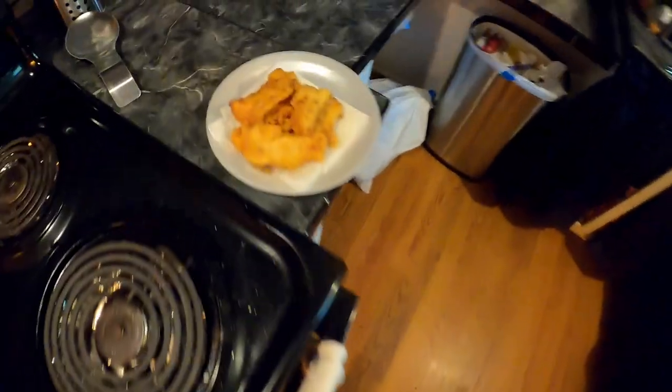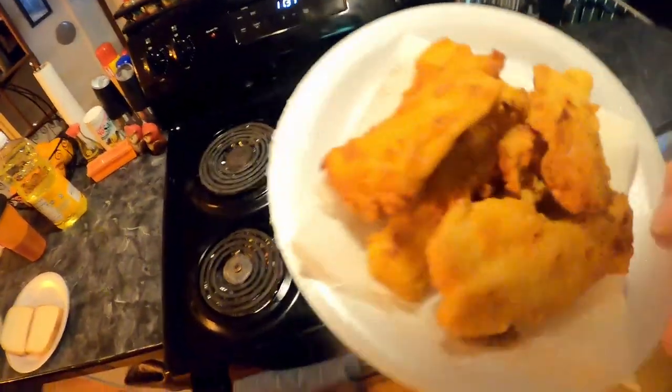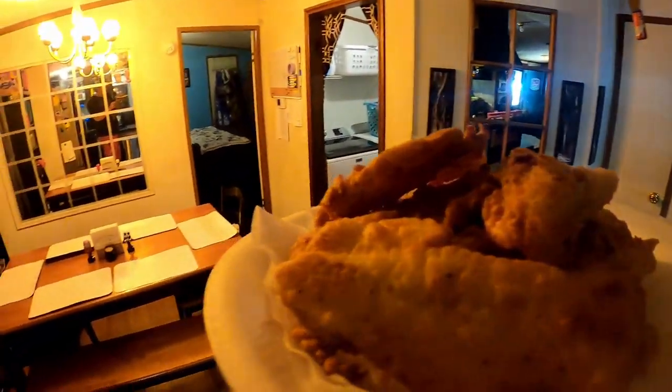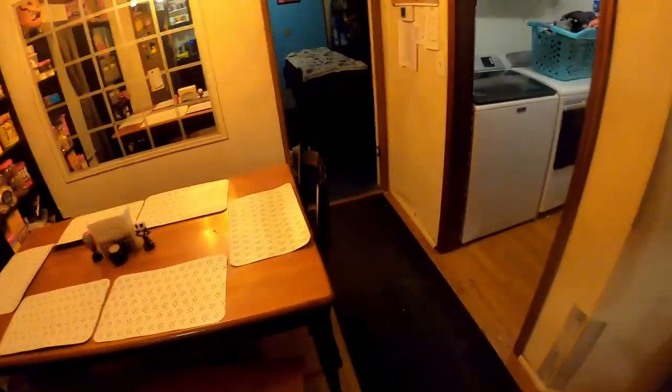Fried up, check them out. That wasn't even a good shot. Man, we gotta clean the stove now. Look at them crispies right there.